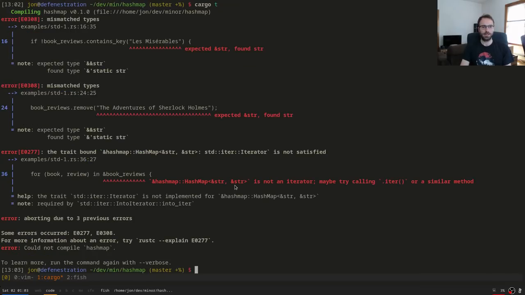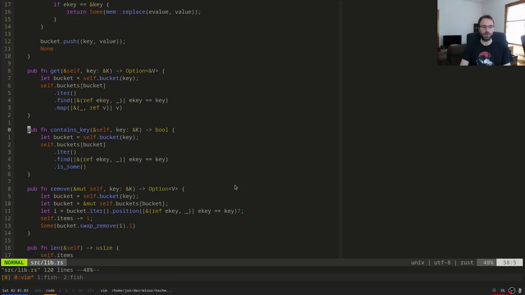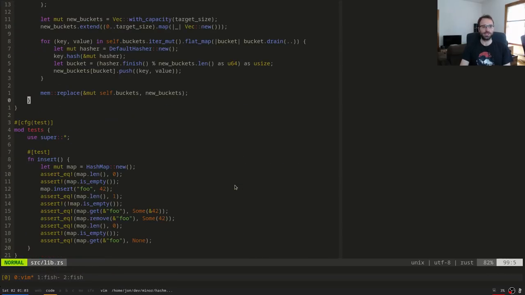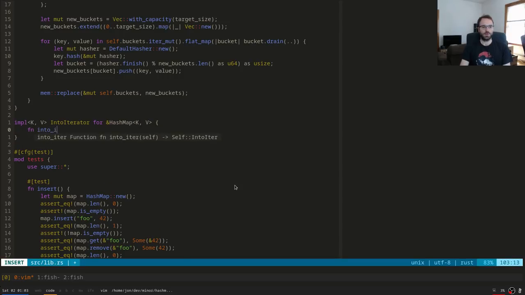Okay, so there are a couple of things that the example from the standard library needs from us that our HashMap does not currently provide. Let's deal with them in reverse order. So the first one is you want to be able to iterate over all the elements in the map. So that's what they do here. They iterate over all the things in the map. Currently, we have no way of doing that, and so we will fix this. We basically want to implement IntoIterator for HashMap. And we want that for any K and V, into_iter.